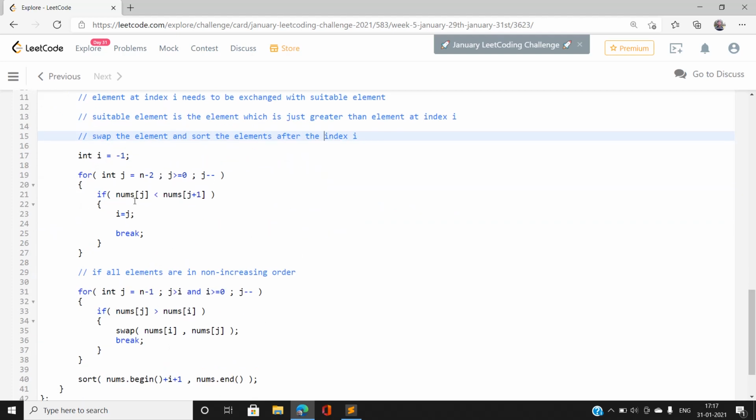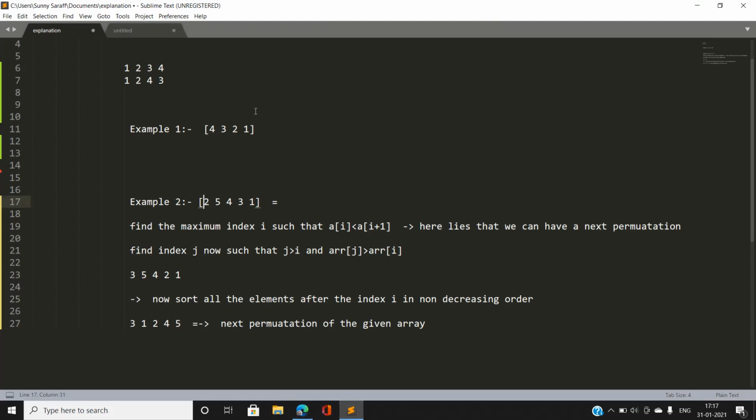So what I'm going to do is take an iterator, which is a variable I, and set it to -1. This is because suppose all the elements are already in non-increasing order.